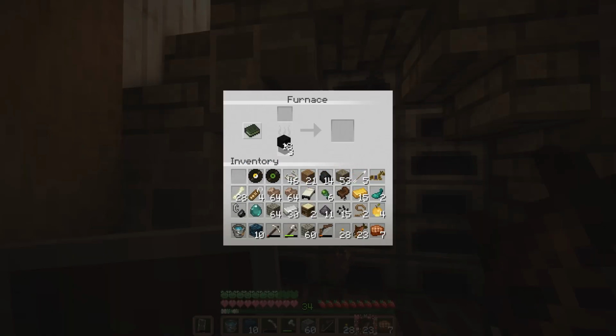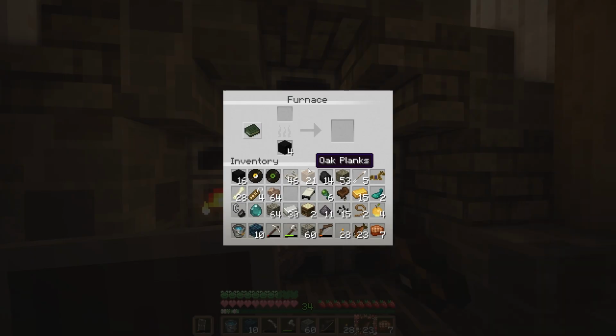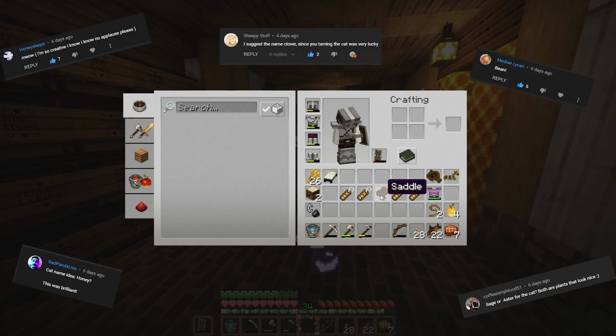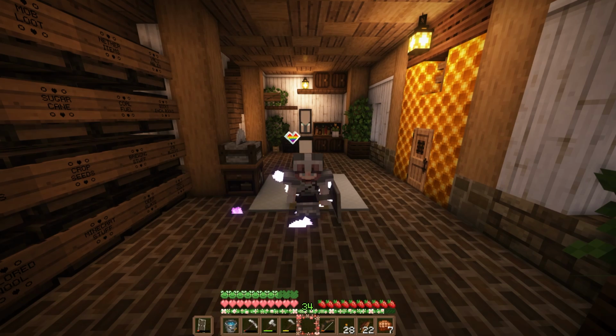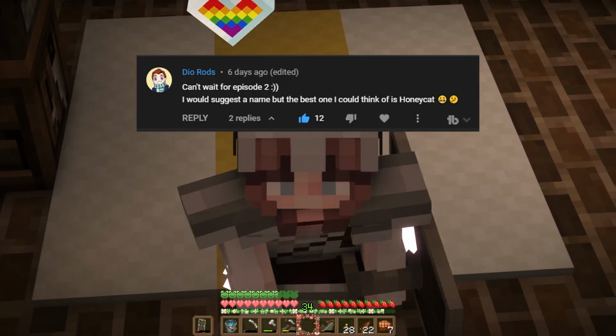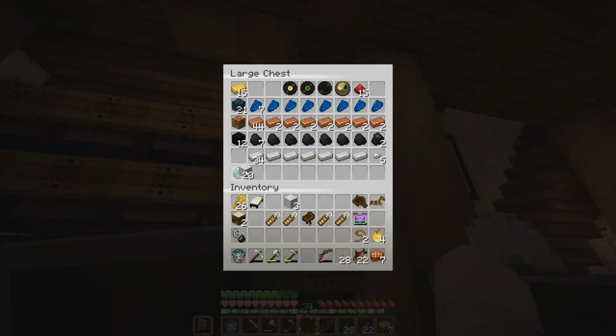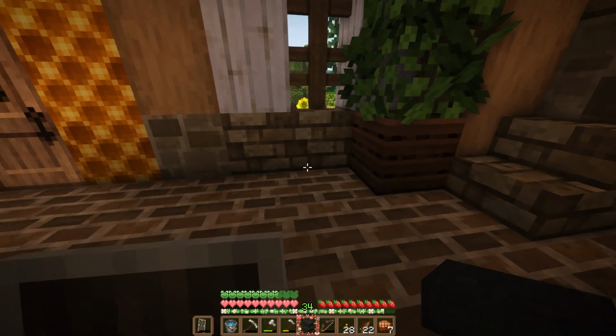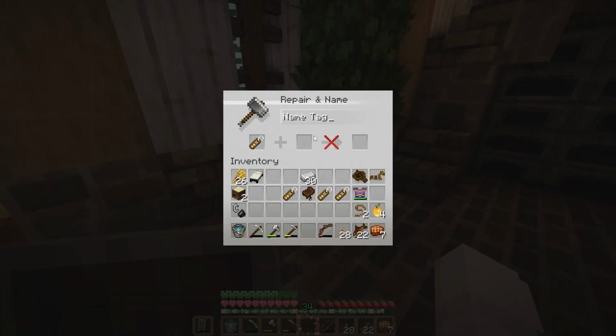Now, to smelt up all of that iron that we picked up in the mines, let's actually focus on naming our cat. You guys submitted so many awesome names, but of course, only one was the most liked comment. A big round of applause to Dio Rods with the name Honeycat. Thank you so much. Let's grab all of our smelted iron, craft up our anvil, plop it down, and finally write in our name.